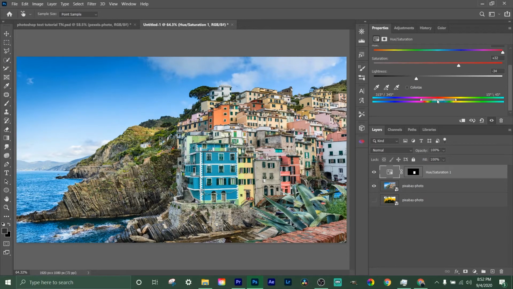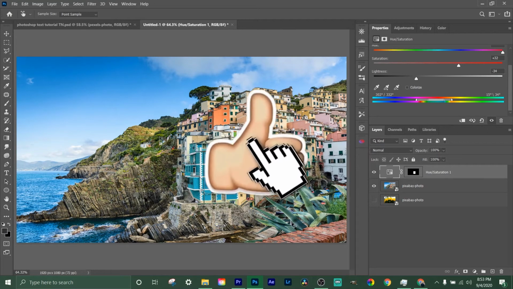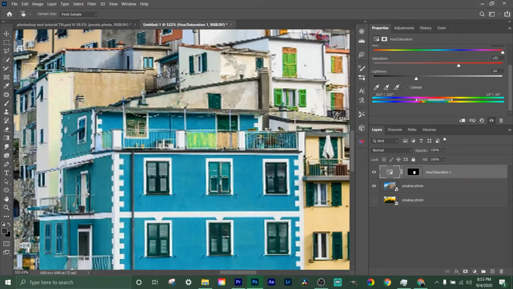Next, if you come down here, this is where you can fine tune it and get exactly what color you want. I'm not going to mess with these too much here because I like how it's looking right now. Now, something that you want to pay mind to is look at these towels right here. See these towels or whatever this is hanging up? See when I turn the hue, how it changes those two? We don't want that. It's changing these buildings back here. It's changing everything that's in our mask, okay? So we don't want that, right?